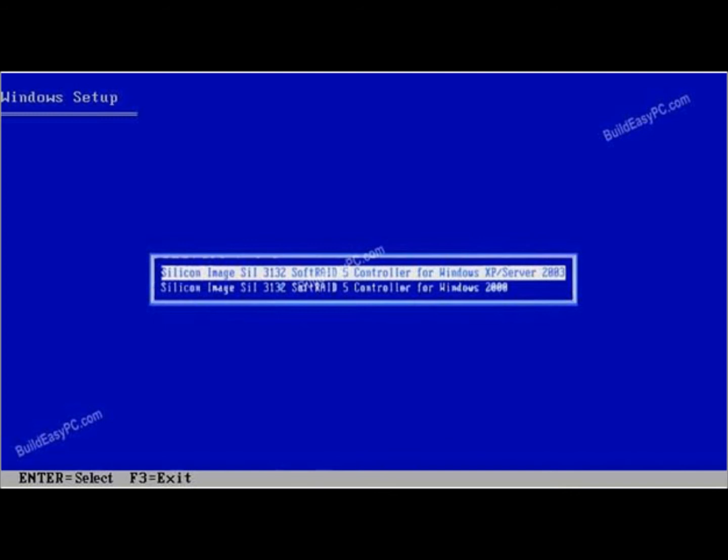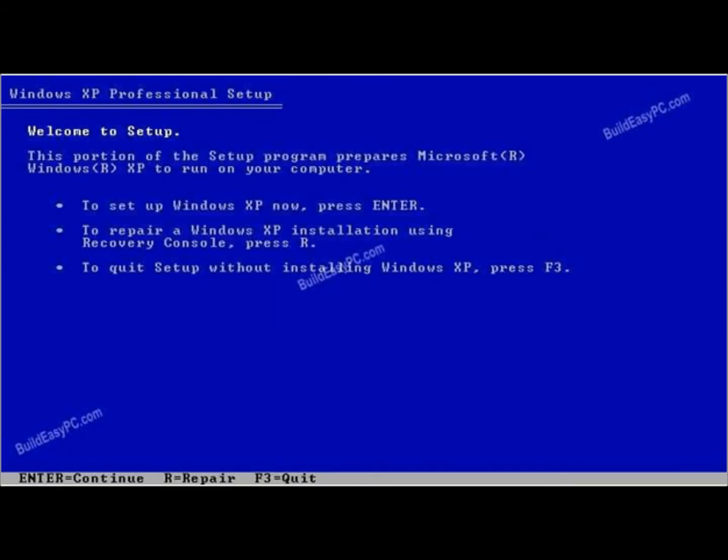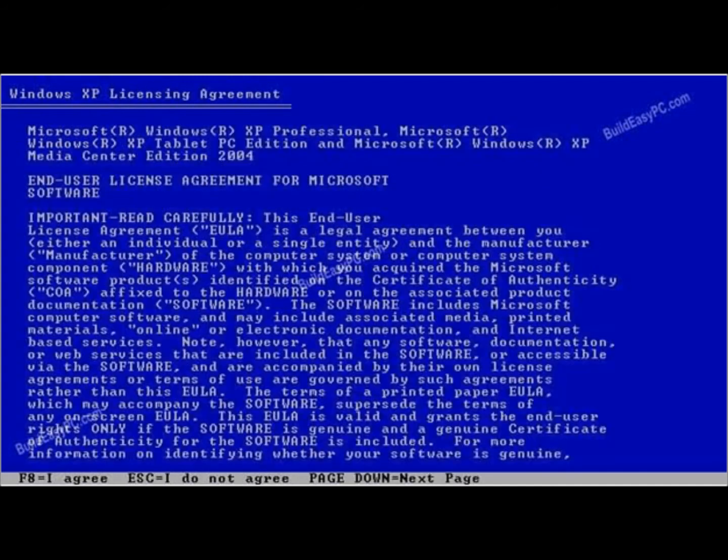Step 6. You will then get a Windows XP Professional setup screen. You have the option to do a new Windows install, repair a previous install, or quit. Since we are doing a new install, we just press enter to continue. Step 7. You will be presented with the end user licensing agreement. Press F8 to accept and continue.